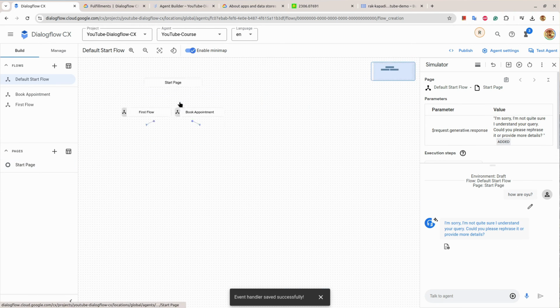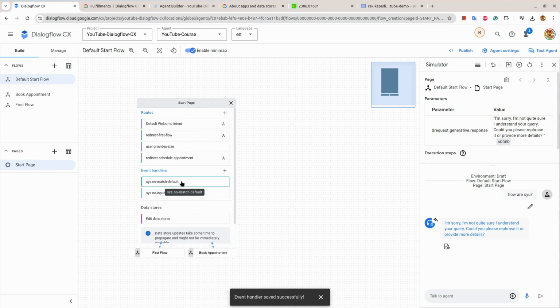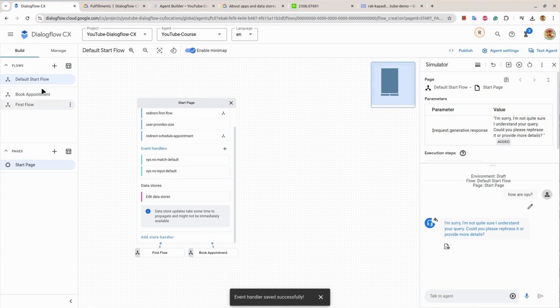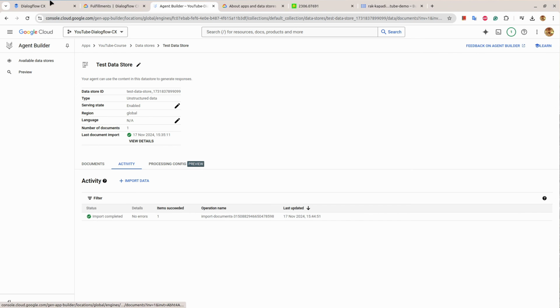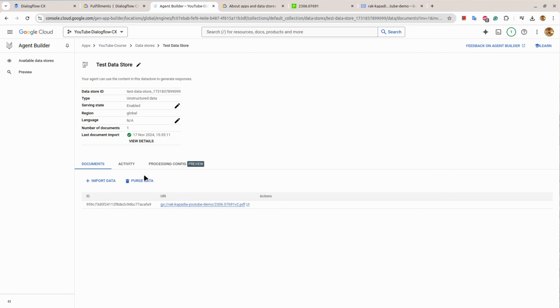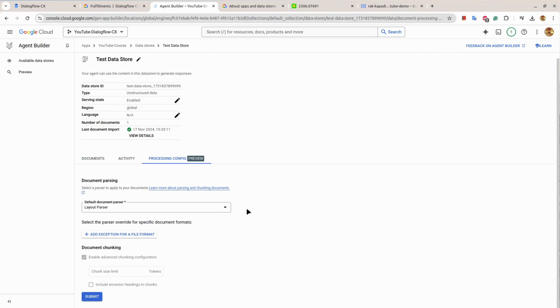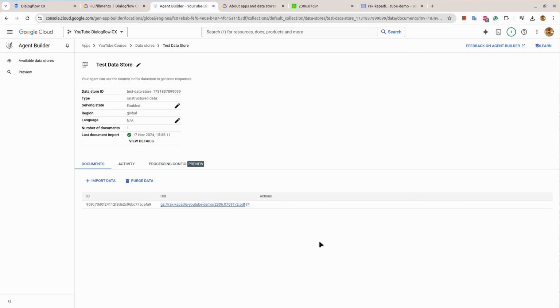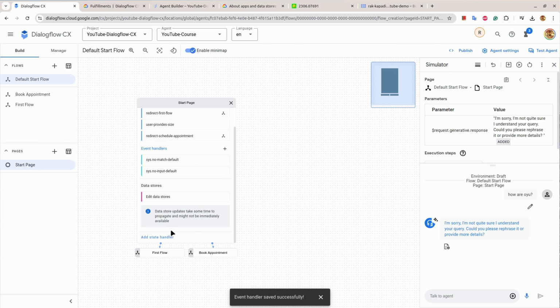So I guess this way you can gracefully handle system no match default and very conveniently connect your own data into the application. There are some limitations, though. For example, you can't choose which kind of document parser you want to use, digital, OCR, or layout. But other than that, which sections of the documents are being called, or if you want to connect a few stores here and a few stores there, you can do it. But there is not much customization. Still, this is a great way to connect your documents into a Dialogflow CX agent.